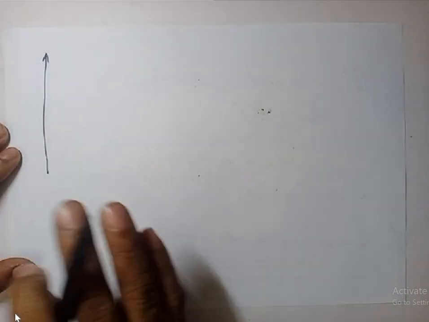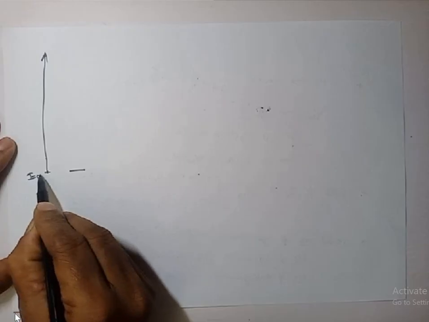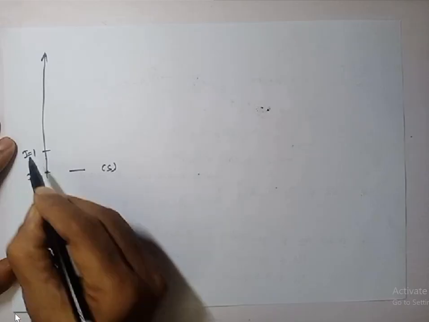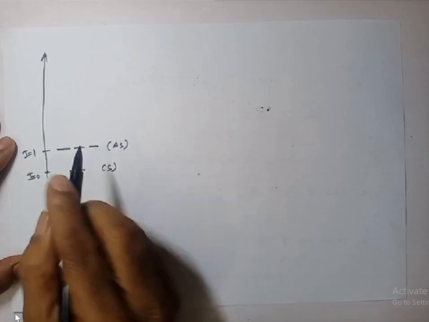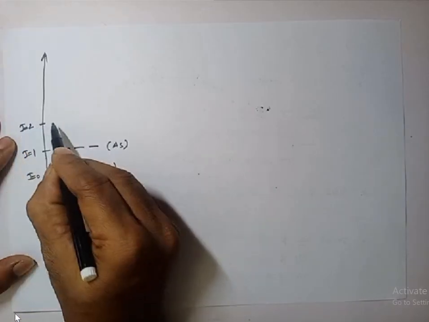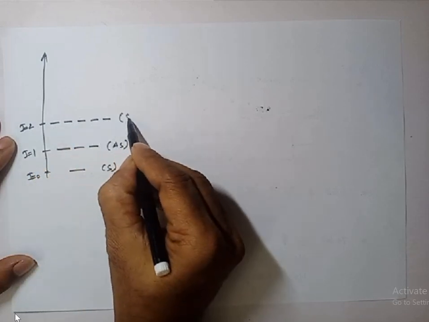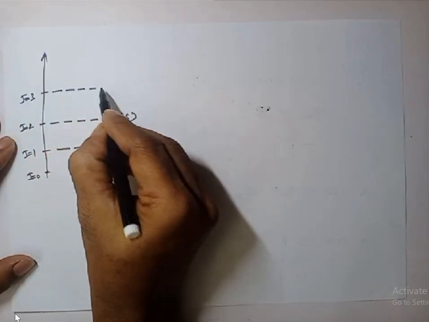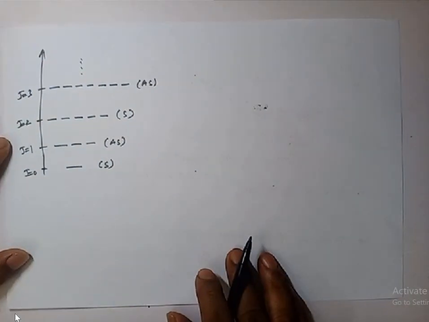if you consider only the J levels, see, the J equal to 0 level is symmetric. The J equal to 1 level has 3 rotational states. These are all antisymmetric states. The J equal to 2 level is even, so there are 5 states. These are all symmetric. Similarly, J equal to 3 is odd, so there are 7 states, and these are all antisymmetric states. Like that we have different levels.